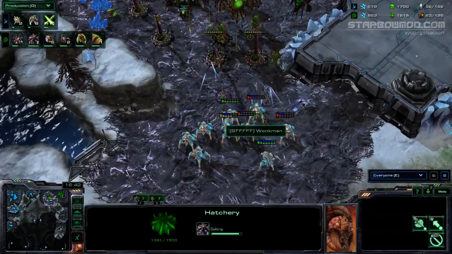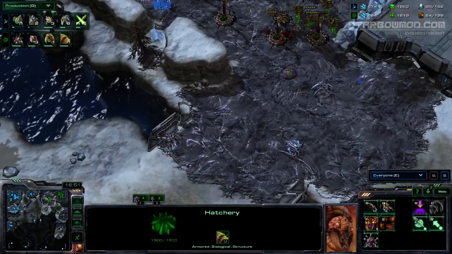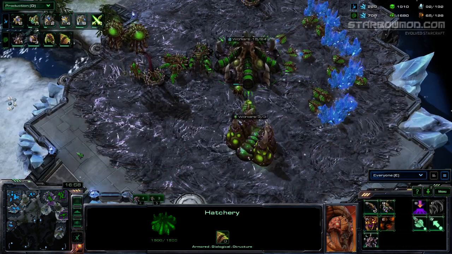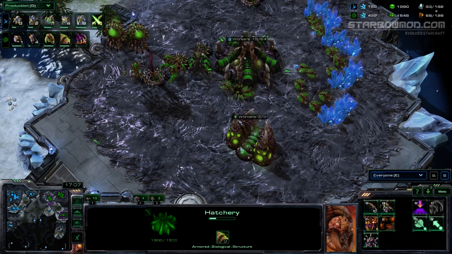Okay, stalkers do not do well against spine crawlers though. No, they don't. He's just sacrificing those there. Don't throw it away, Wonkman. Don't get too cocky now. I mean, this is where he just needs to transition to like a really normal army and then just crush him. He's got a good lead. He's got a really nice harvester league. Yeah.